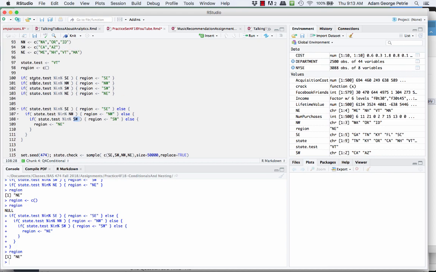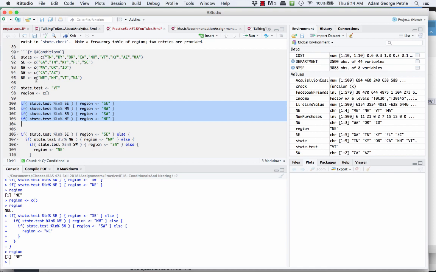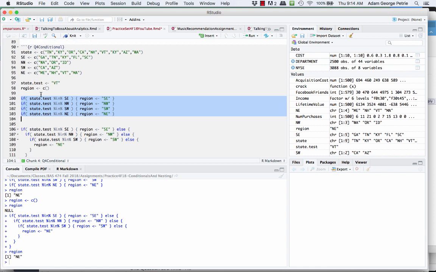So it's always going to be up to you how you want to write a whole bunch of if statements. Sometimes you're going to want to write it with the nested approach because that just feels the most appropriate to you. That's fine. Other times you might just want to write a sequence of if statements that covers every single contingency, and that's fine too. So there's always a lot of different ways that we can write our code and get to the same place. Do what feels right to you. Whatever is logical, whatever is the most readable to you, whatever makes the most sense, that's fine.